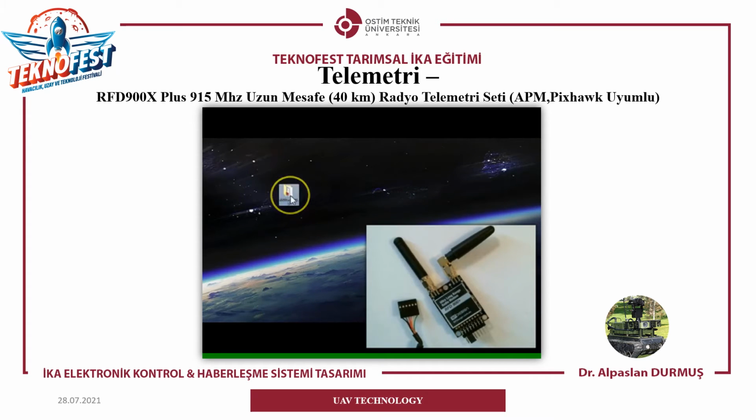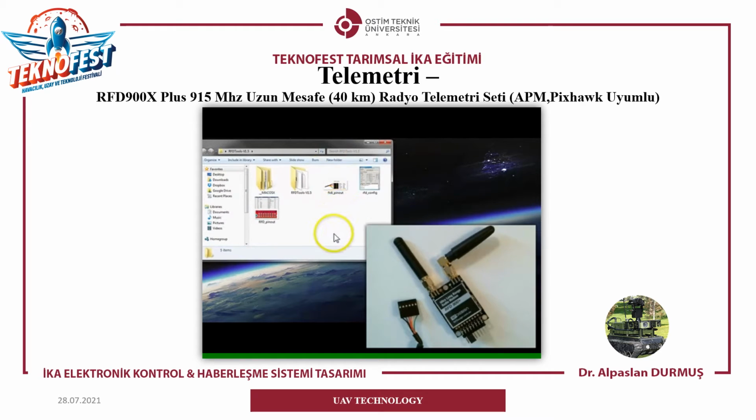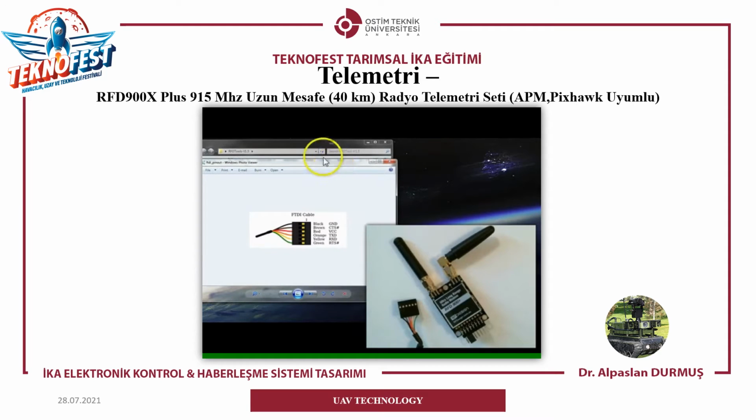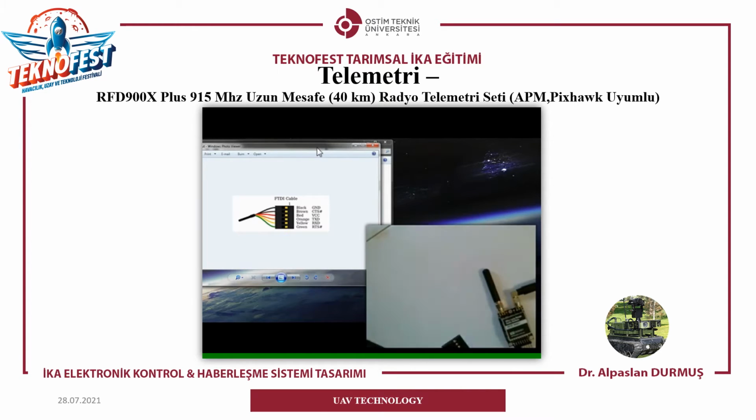Also, on the ground station computer, you'll have a folder that has some RFD utilities and a couple of references. There's the FTDI pinout for the FTDI cable. So on the cable itself, the top black wire is this top black wire in the diagram, number 1, which is our ground.